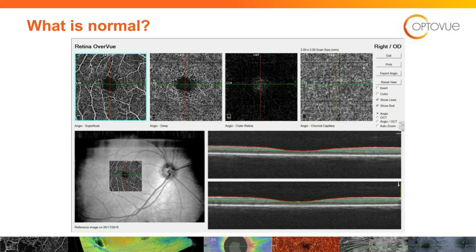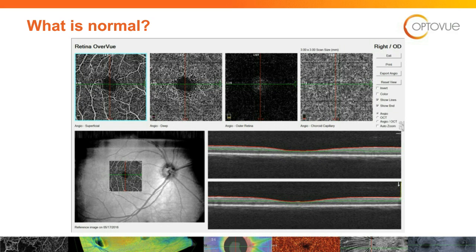Stay tuned for the rest of this presentation. We're going to talk a lot about that foveal avascular zone. It should be of a certain size, a certain area. It should have a certain perimeter and a certain capillary density, and we can now measure that with OCT angiography, versus you couldn't see that with a fundus photo. We couldn't image that with regular OCT, and now you can with OCT angiography.